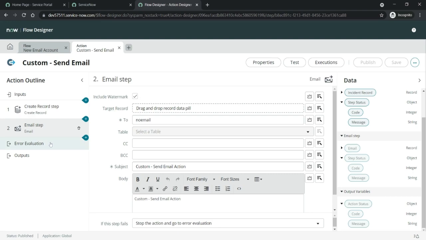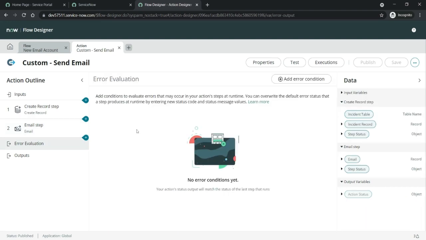Now, coming to the error evaluation on the left. As I told you earlier, we get a code and a message, and that message can be anything. It might not make sense directly to the person. It might be 404 page not found, or glide record unable to get the data, whatever it can be.